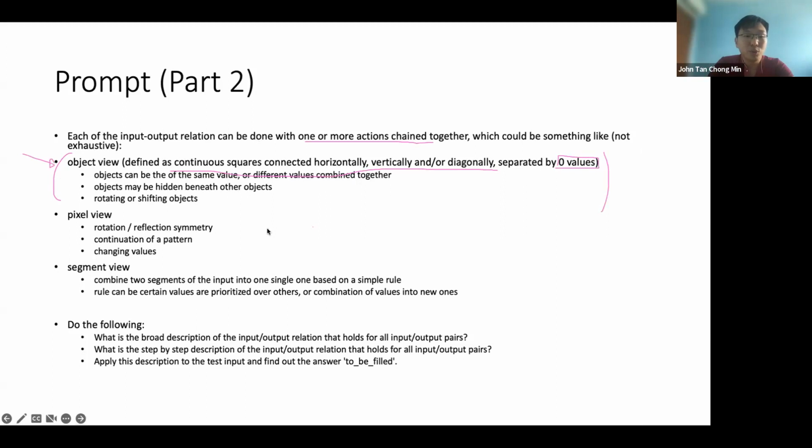This rotation, reflection, symmetry is not too bad for GPT either. But again, just using attention-based mechanisms to go from the initial grid to the output grid in terms of JSON wasn't enough to get the accuracy needed to solve ARC. Same thing for segment view. It's not bad, you could identify the segments, but then there's this logical inference part, where you need to do stuff like XOR, or, and.